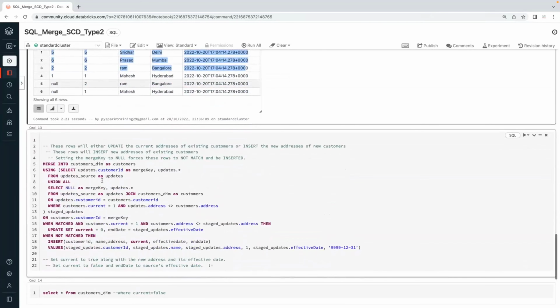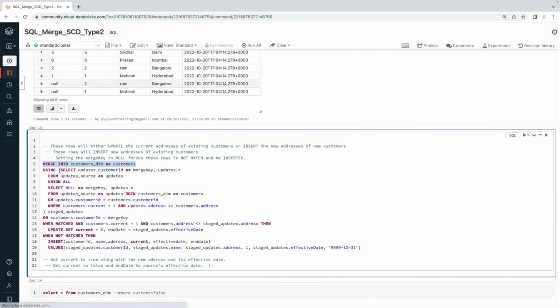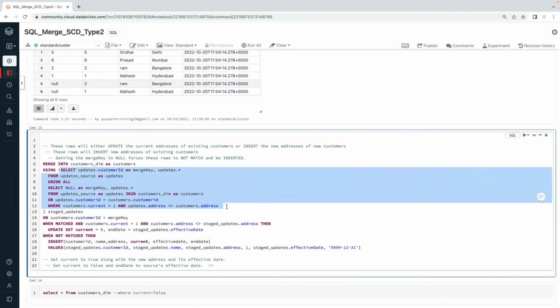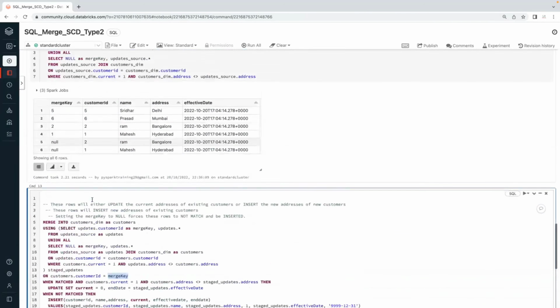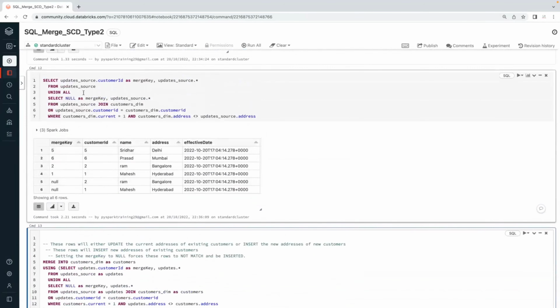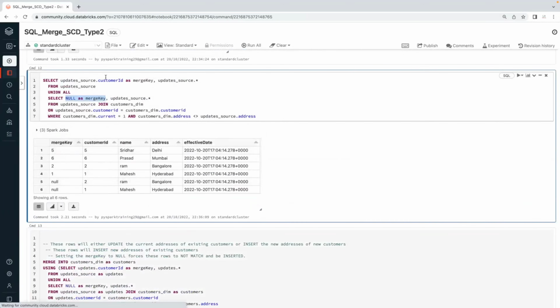Okay. So the same query we will merge into the target table. The condition is based on customer ID and merge key from both, because we added a merge key here as an additional null column, and this is a merge key from customer ID.